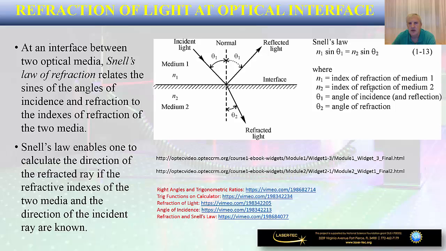And we can also see that the optical density of the two media, characterized by the two indexes of refraction N1 and N2, is going to have an effect on how much light is going to bend into the second medium. So for different values of N2 and N1, we're going to have different amounts of refraction, and this is going to be analyzed in greater detail in the slides and lectures that follow.